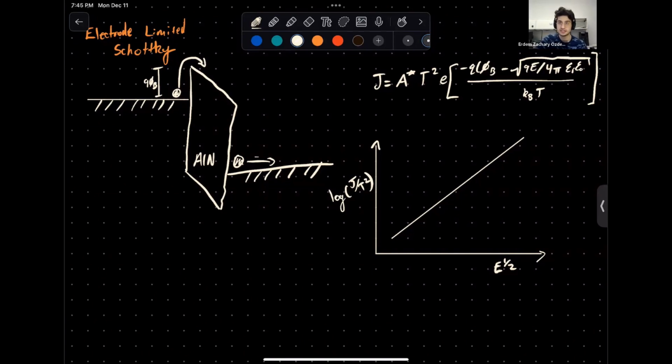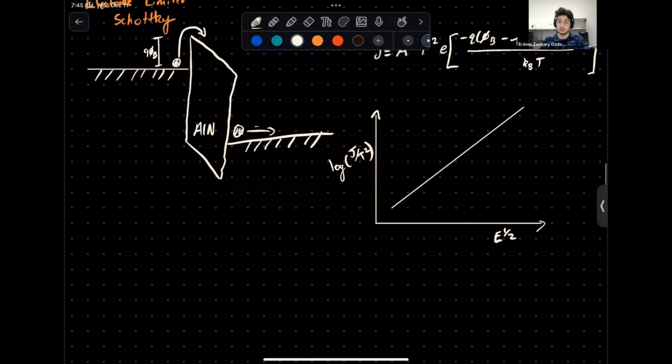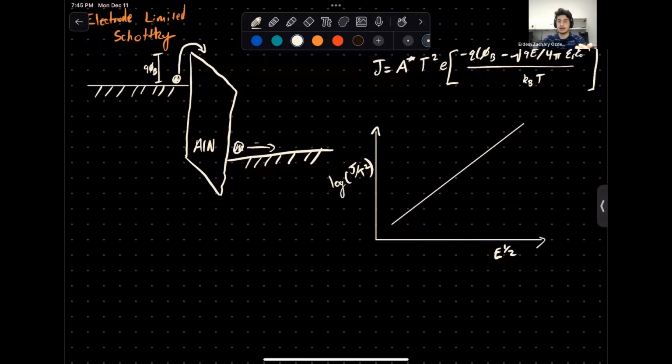It's important to note here that the potential barrier specifically relates to the work functions of the metal electrode as well as your dielectric that you're conducting through. As you are being limited by what's at that interface, you expect this potential barrier to be the difference in the work functions of these two materials. So in theory, another way to test if you have an electrode limited conduction mechanism is to simply switch the electrodes and see if you have different behavior. Or another way that we could do this for, let's say, aluminum nitride or any other material is to look at it in 2 different directions.